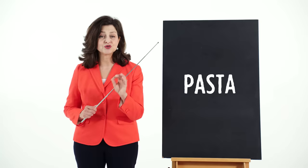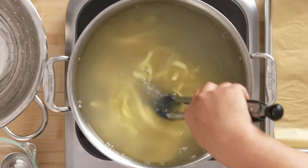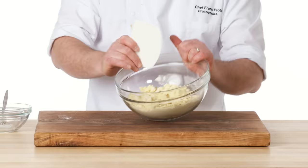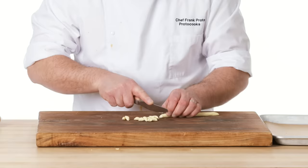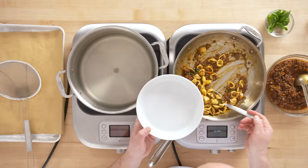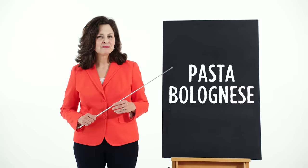Emily used a box of dried spaghetti made with semolina — spaghetti is extruded through dies, dried, boxed, and ready to use. Lorenzo used fresh tagliatelle, made with flour, eggs, and sometimes additional yolks — it's soft and supple and cooks very quickly because it has a higher water content than dried pasta. Frank made his own hand-shaped orecchiette using a combination of 00 flour, which is very finely ground, and semolina, a more coarsely ground flour, combined with enough water to make a firm dough. The advantage of the combination is that 00 flour has high elasticity for kneading, and semolina has additional protein which makes maintaining the orecchiette shape more reliable. Pasta bolognese is so satisfying with so many combinations and options — next time you're making this dish for a party of two or 20, we hope you'll take some tips from our three fabulous chefs.